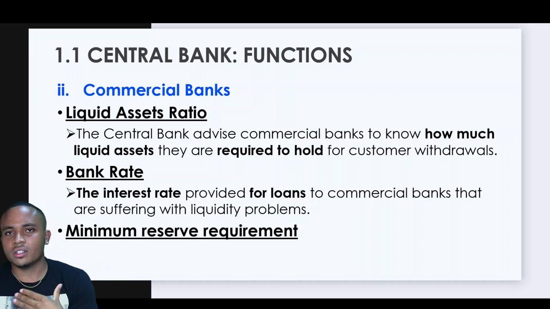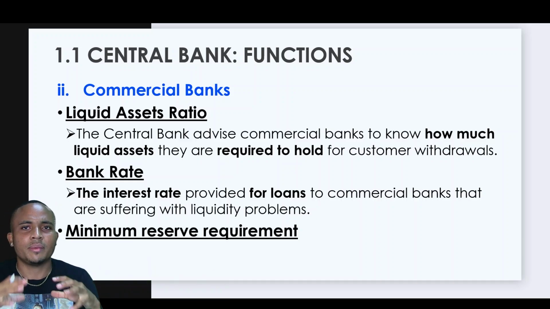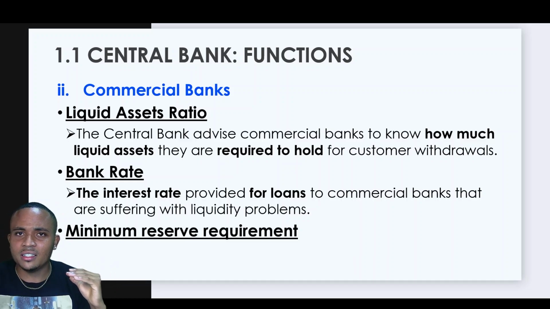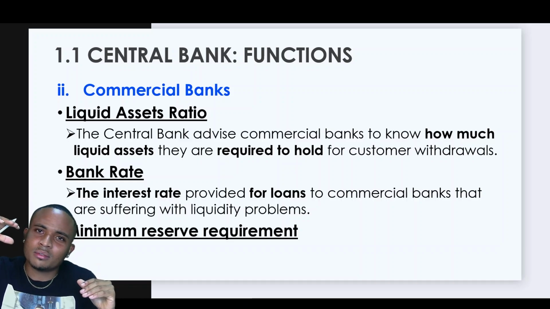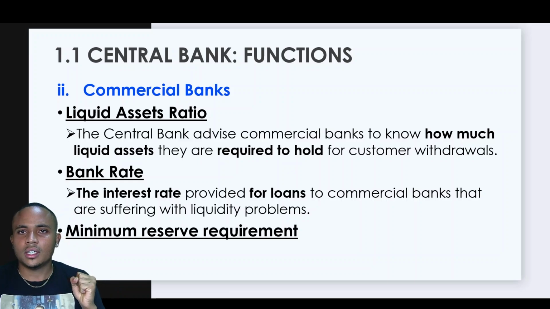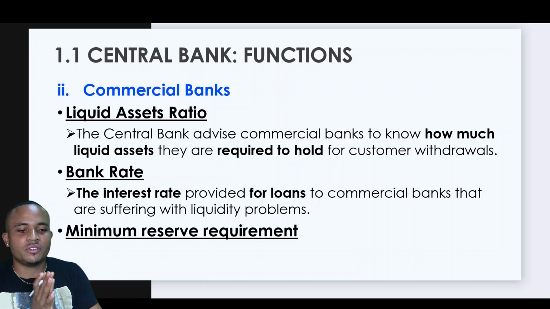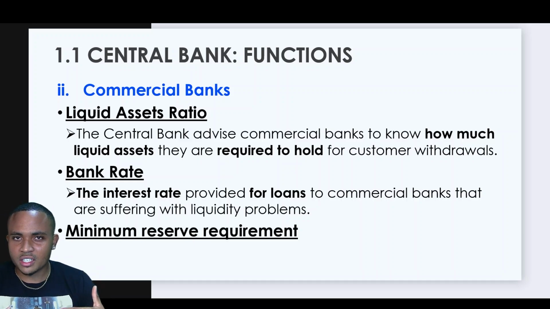And vice versa. If you want economic activity to go up, let's say for example because of COVID-19, and it's happened in real life, the central bank would have decreased the bank rate, which is the price of loans that they give to commercial banks. As such, the commercial banks would decrease their interest rates as well, and so this would increase loans, increase investments, and ultimately increase economic activity.